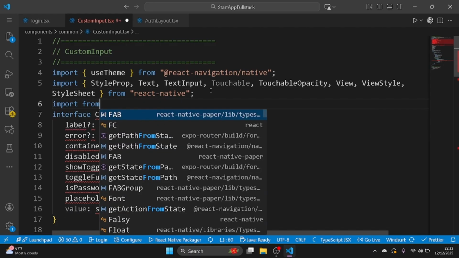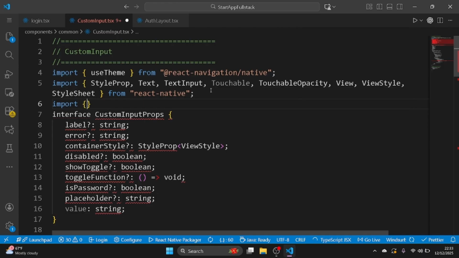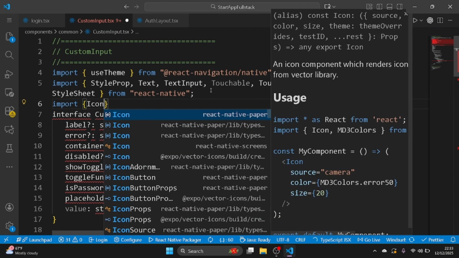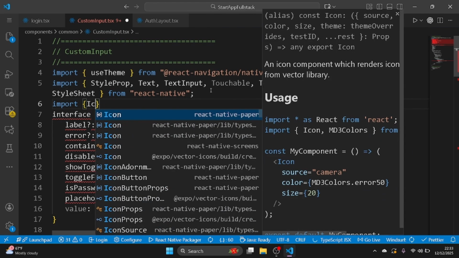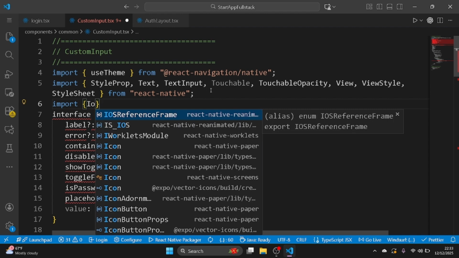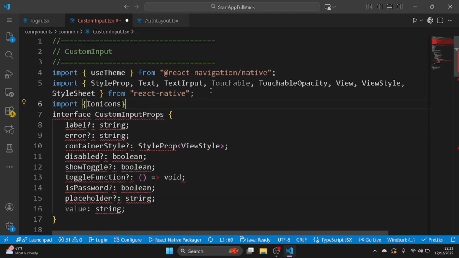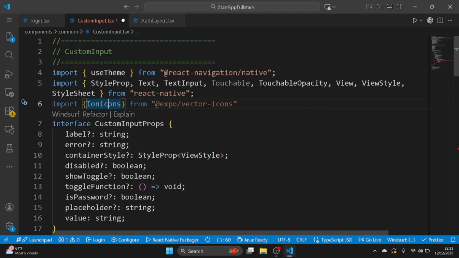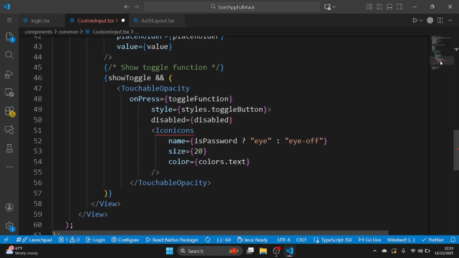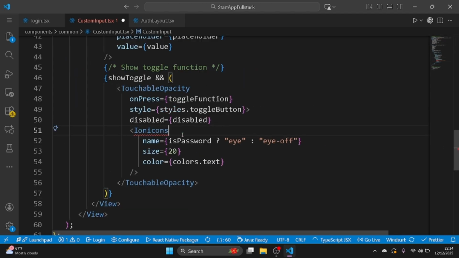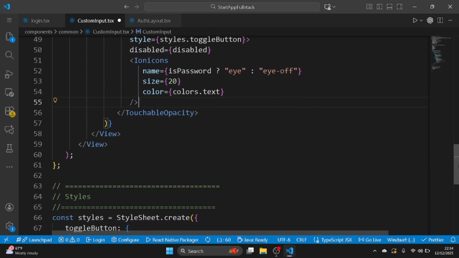Let's say Ionicons like this from vector like that. So this is the one. This one here is wrong, I didn't type it correctly. Okay, so once you have this, I think this is it for the icon.